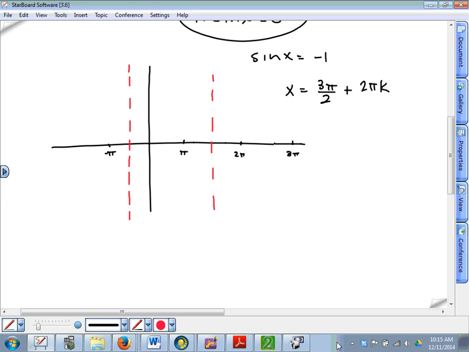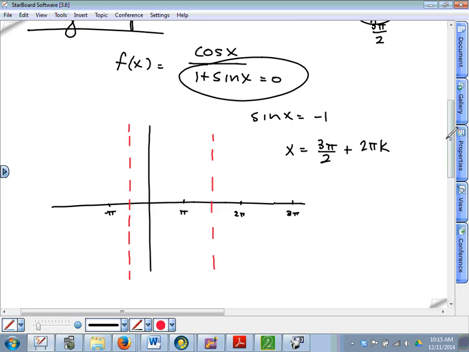Okay. So it may be that just knowing where the vertical asymptotes are would be enough. But if there are 2 graphs that have vertical asymptotes in the right spot, you're going to need more information. What other information could we easily find out about this graph? X-intercepts. First thought that came to my mind was x-intercepts. Isn't that where the numerator equals 0? Yeah, which is cosine. You could find x-intercepts by where that equals 0.